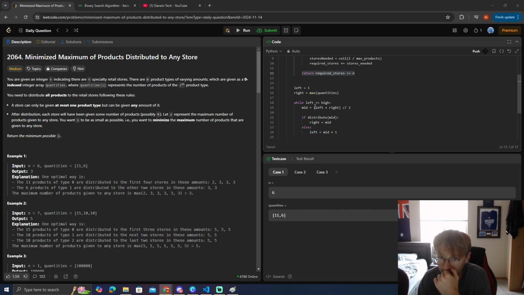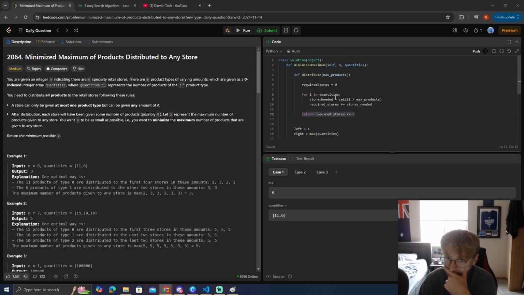Right is equal to mid. So okay, our mid, I think I understand now. So this returns true. If this is true, then our right is equal to mid. If it's false, then left changes. Our mid here was 11 over 2, which was 6. So instead of making it 11, we make our right 6 now. So that's 1 plus 7, which is 3.